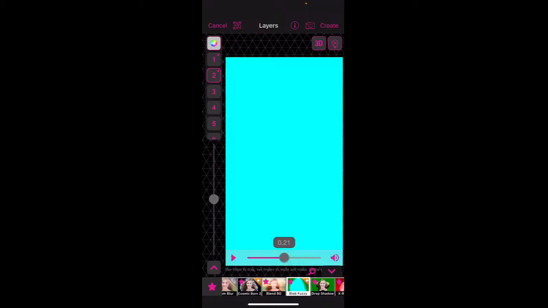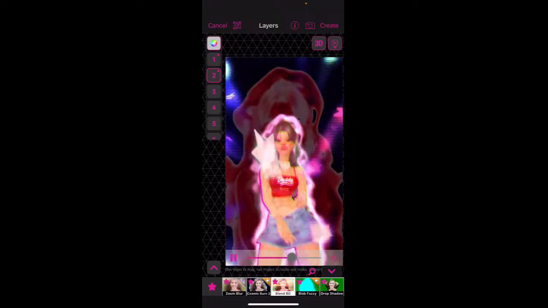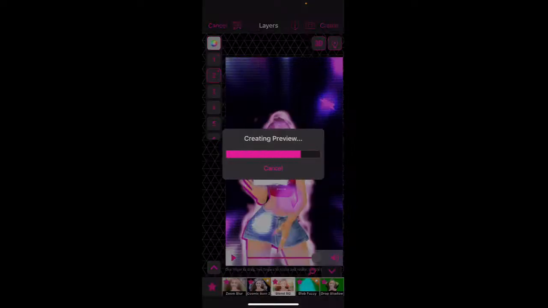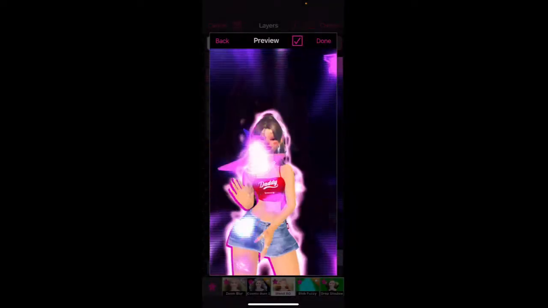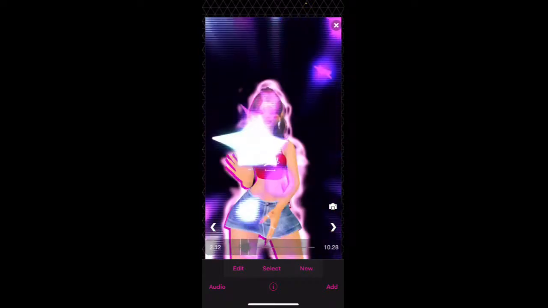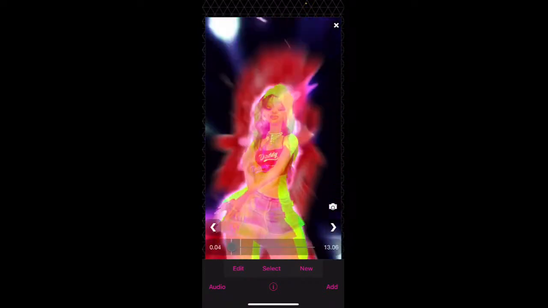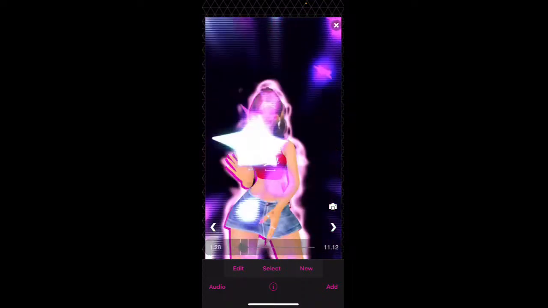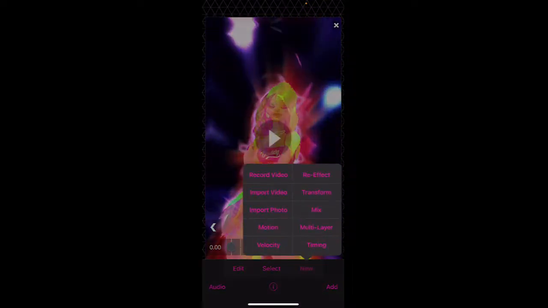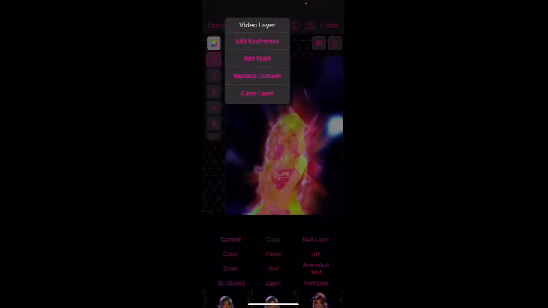Okay, so I have this. I have it on blend background. This is my character better at the beginning. And then we could figure out whatever transitions we want to do here, since this is two different dances. So to do the transitions, the same thing on the multi-layer, I just bring it up.